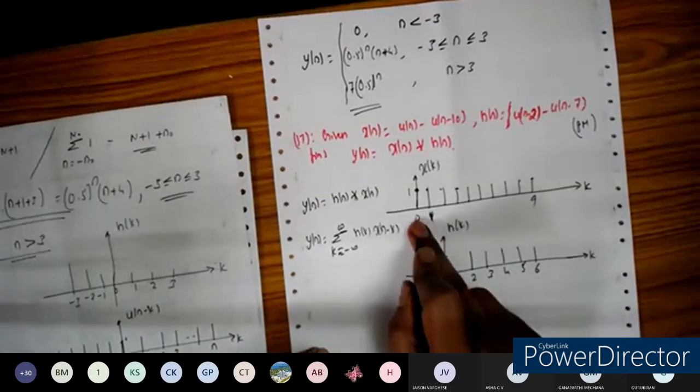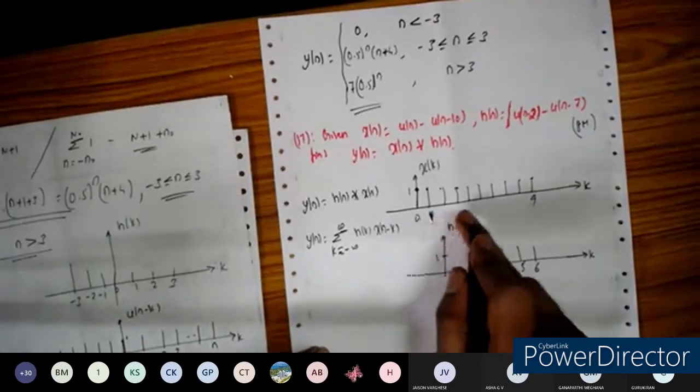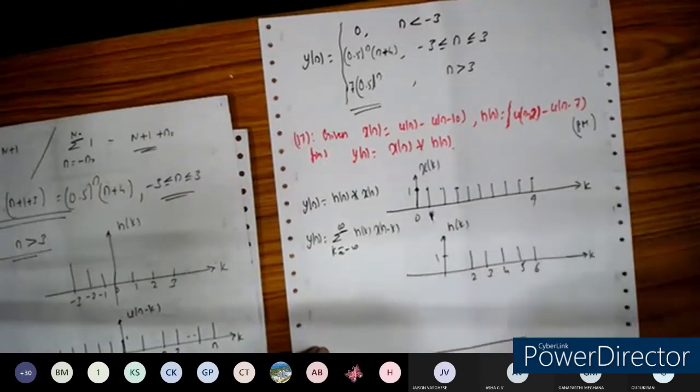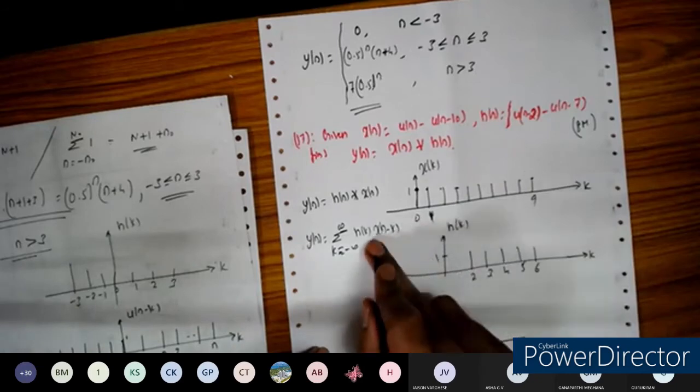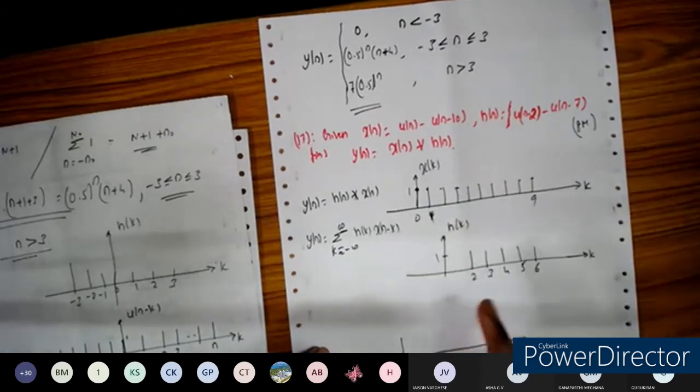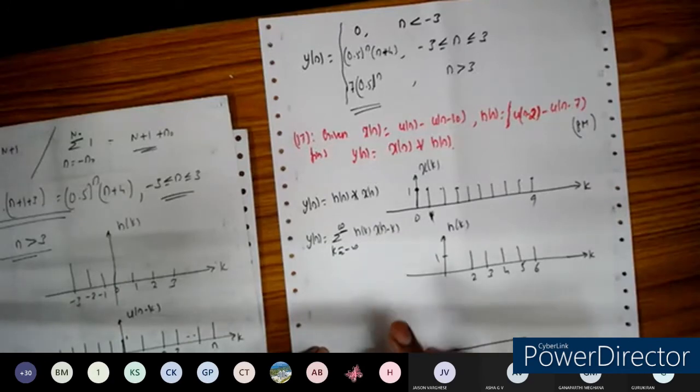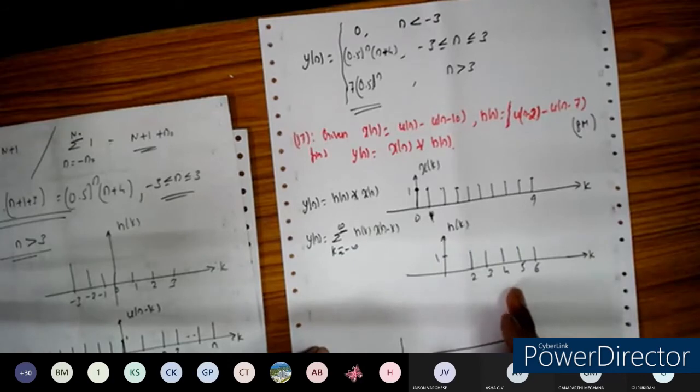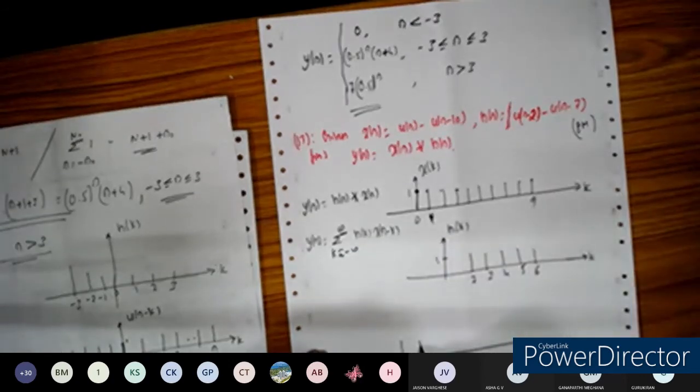So this will become minus n plus 1 up to minus n plus 9. I'm going to draw it here. So minus n we are going to add here, because x of n plus k is the limit. So plus n we are going to add here, minus n we are going to add here, because x of k plus n is nothing but x of k minus of minus n, we can assume here. That's what we know in the signal operation.